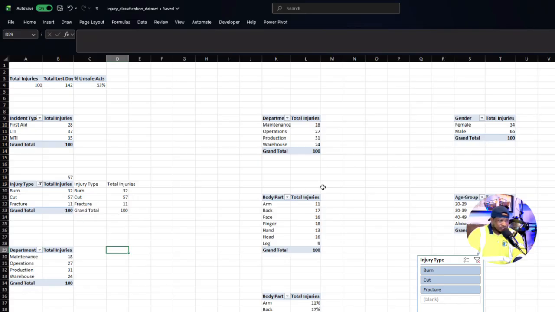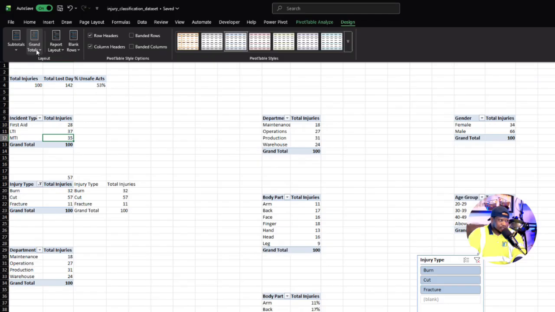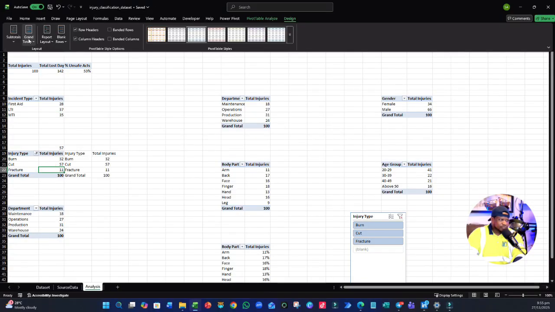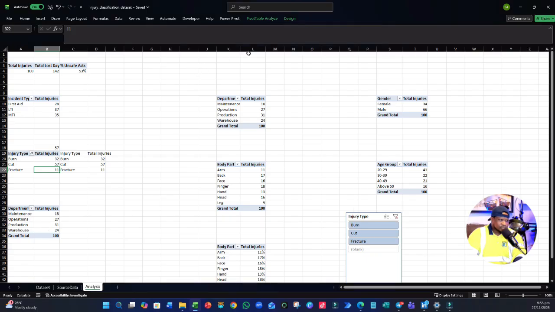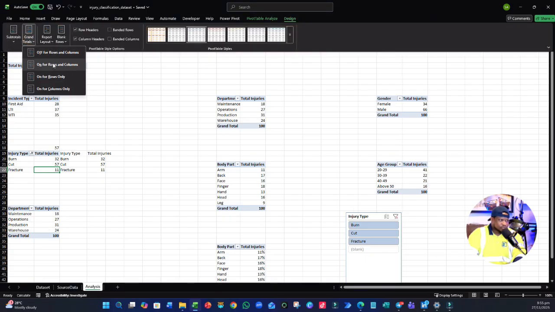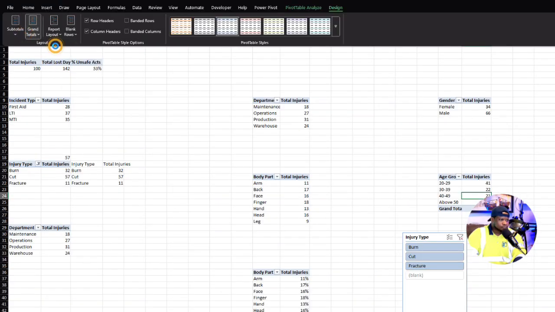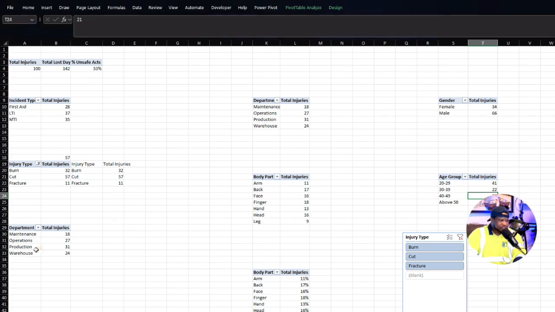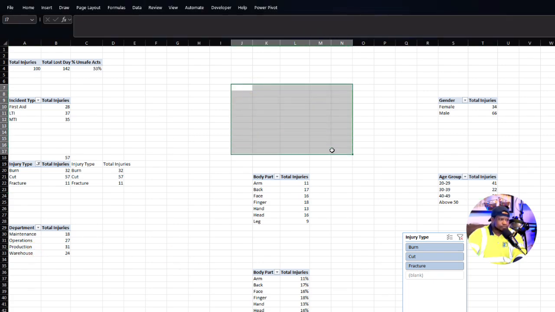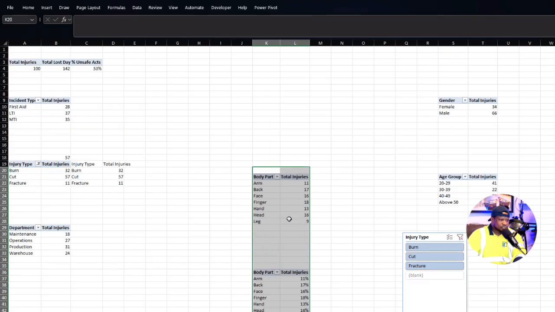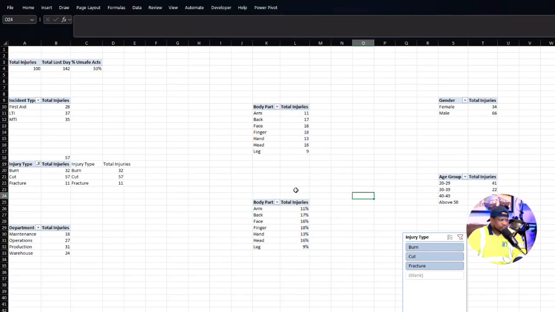But before we even do that, we need to make sure that we remove all of these grand totals. So let's go to the design and remove all of them. We turn it off for both row and column. It doesn't really matter, just select all of them and turn it off for all. I think department is 2, so we need to remove this one, and we can bring these ones up. There's another visual we didn't include, the incident by month, but we're going to do that later on.